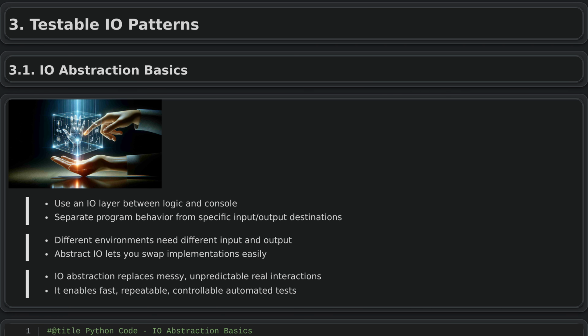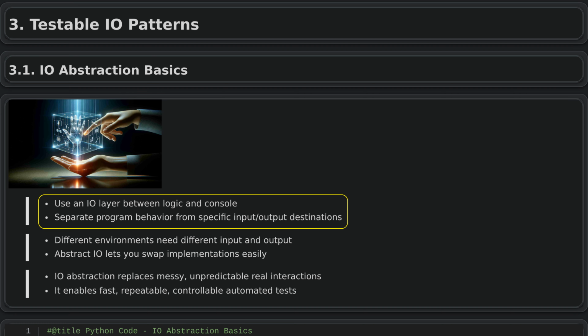Testable I/O patterns. I/O abstraction basics. To make input and output easy to test, treat them as a separate layer between your core program and the console. Your main logic should not deal with the console directly. Instead, input and output functions handle all communication with the outside world.